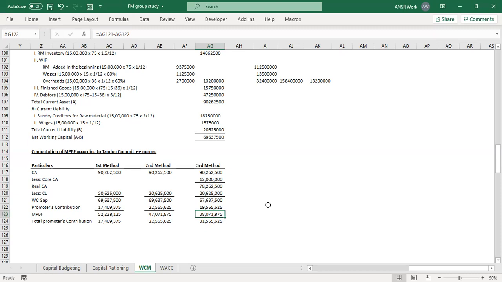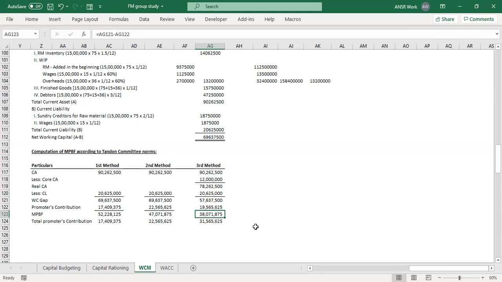You calculate the real current asset, then you deduct the working capital, because here working capital is not yet deducted. Once you deduct the working capital, you will find a revised working capital gap. From that you deduct the 25% one. That is also fine, which is done here. If you look at it, I have deducted the working capital here, and my working capital gap comes to 57,637,500. Then I'm deducting the promoter's contribution, then I'm getting the MPBF. But either way, working capital will always be deducted, the net effect will always be there. It is just the question of whether you will use the already net working capital that you have in your hand, or you want to recalculate the whole thing. Are you getting my point?